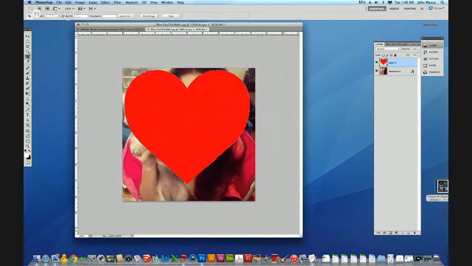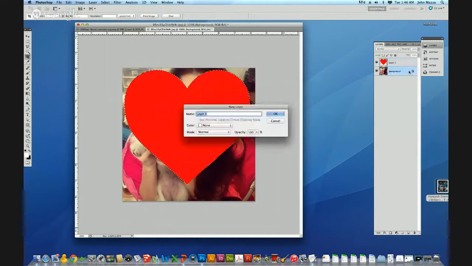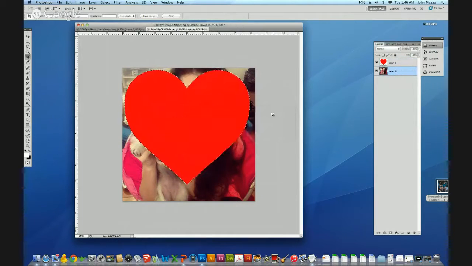Always when you open it, if something has a lock, you can just double click on it, and say okay, and it will unlock it. And then, you know, you should name it. I'm double clicking on the name. I'm going to say Elisa, and I don't need to name it. I'll just call it Heart. I mean, it's pretty obvious, but I like to do that. I used to grade my students that they did all that. I think it's nice, especially if someone's going to work on your file later. If you work in an agency or something, you've got to be able to have other people open your files. They should be able to see what you're doing.